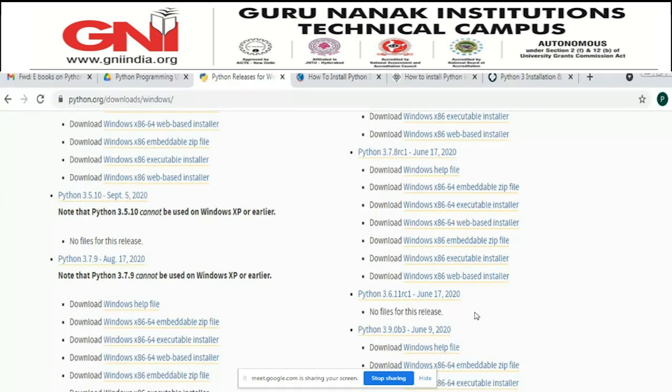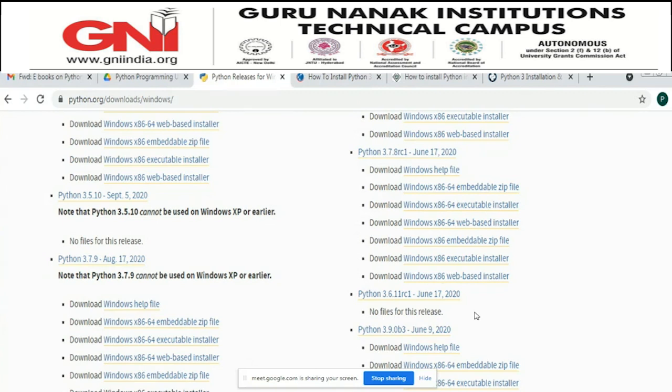If you have Windows 10, you can download the latest version. If you have Windows 7, download version 3.7. If you have Windows 10, you can download the latest version 3.9.7, or else 3.8 also. Those who have Windows 7 have to choose 3.7.